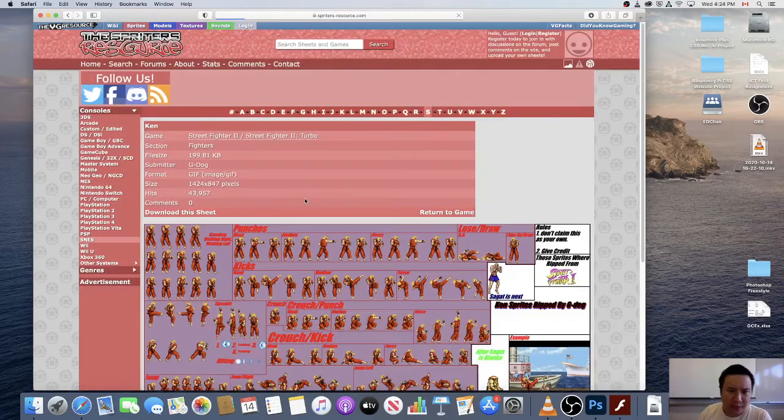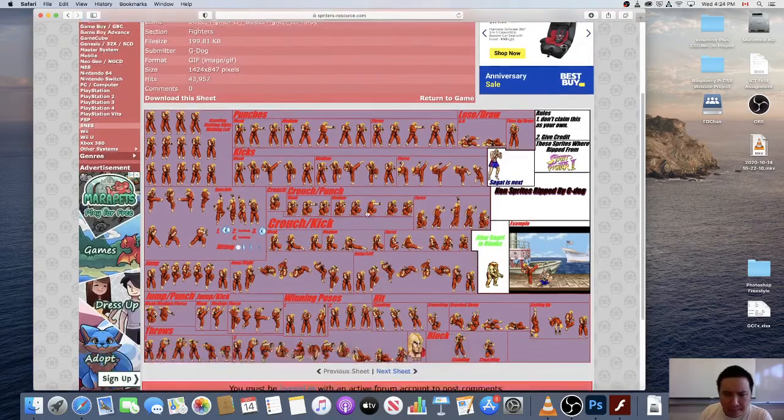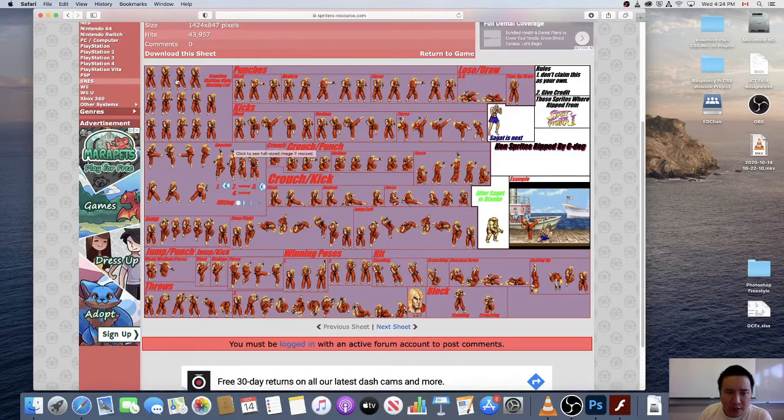For example, I can pick Ken, and these are all of the pre-drawn images that they have for a variety of different movements and attacks. Right here on the top, this is him throwing a punch.